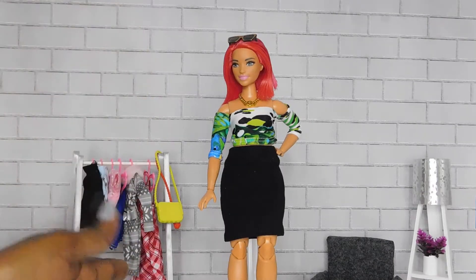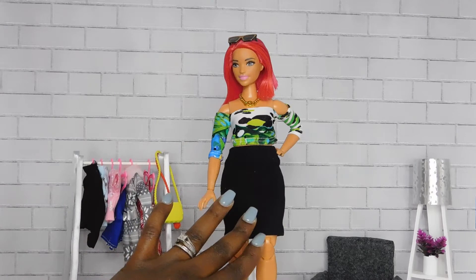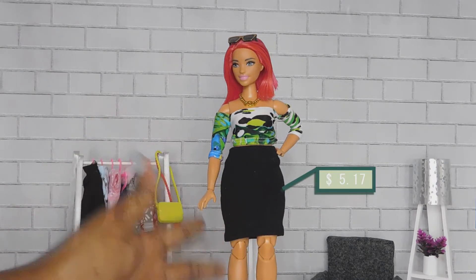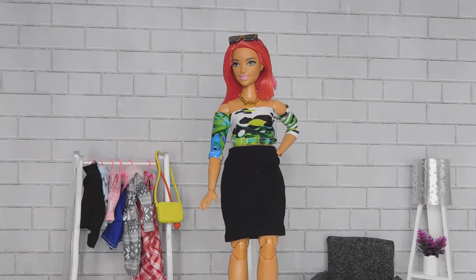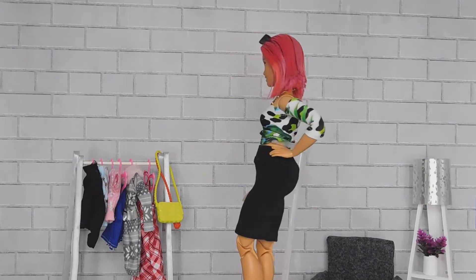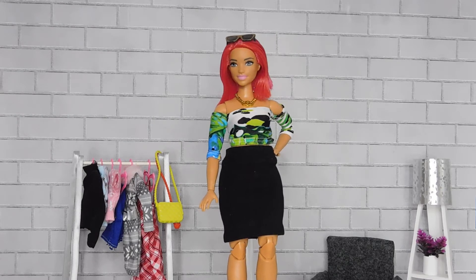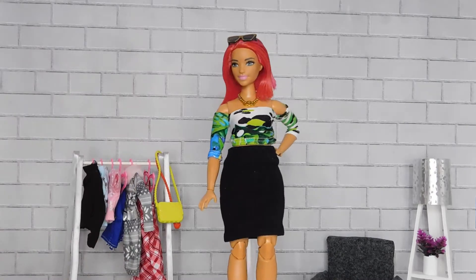The first outfit I chose to put together is this almost camouflage tube top with a skirt. The skirt is originally a plus-size skirt, which is why I tried it on a plus-size model, and the top is a stretchy material. I do love the material — very good quality and the stitching is very nice. Getting this on wasn't complicated, and everyone knows trying to get a tube top with sleeves on a doll can be a little tricky.